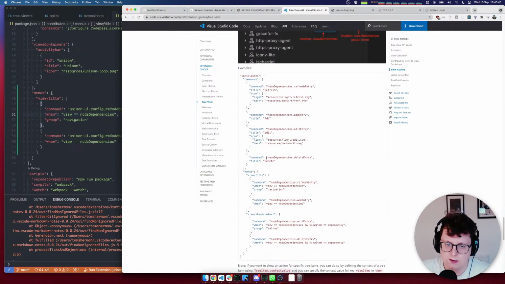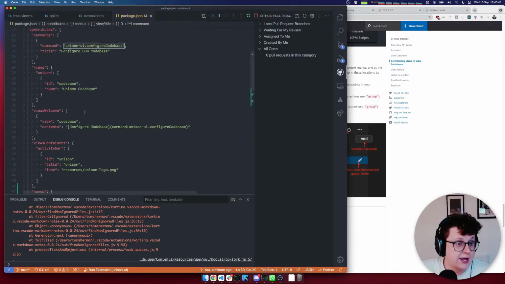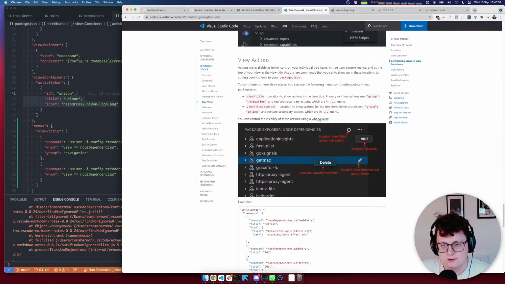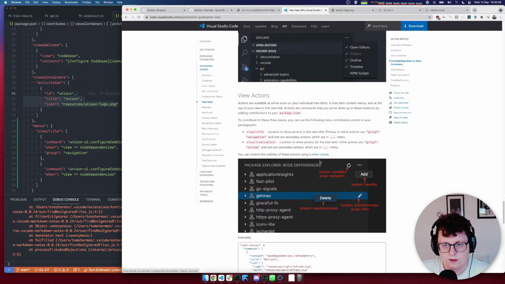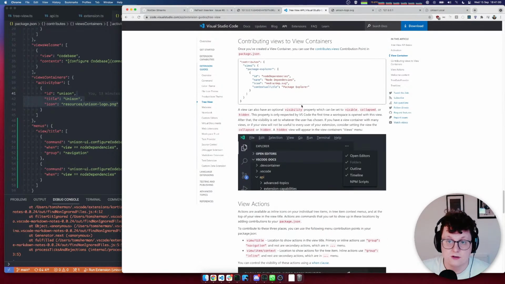Literally no idea. Is this supposed to be embedded inside of a view container? Like inside of here? That doesn't make any sense. Maybe we need to look at that Git extension.